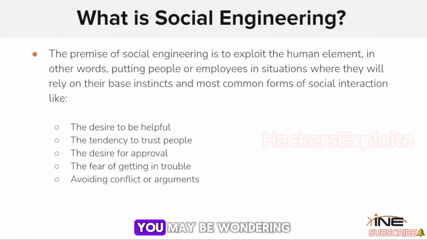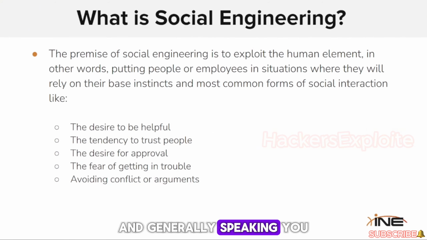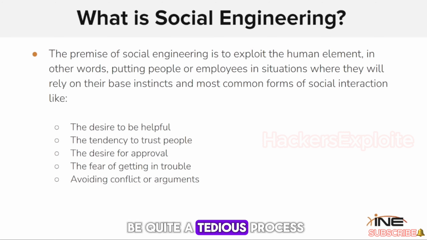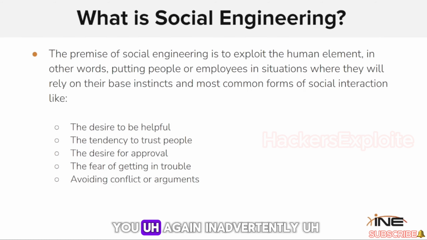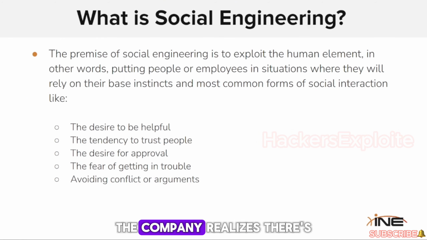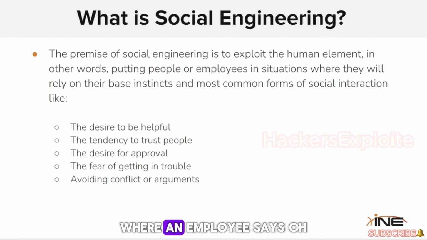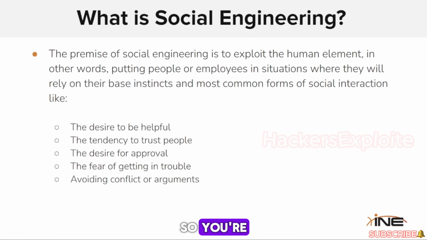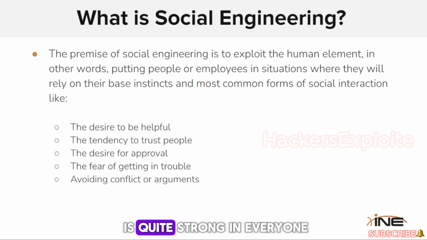And as I said, you may be wondering to yourself, this looks like a very tedious process, and generally speaking, it is going to be quite tedious if you're trying to get as much info as possible, or you're trying to get that employee to do something for you, again, inadvertently, because that's the ultimate objective. When the company realizes there's been a breach of security, you don't want them to be in a position where an employee says, oh, it must be this person because they reached out asking for this. So you're trying to make communication look as natural as possible. And as you know, the desire for approval is quite strong in everyone, really.